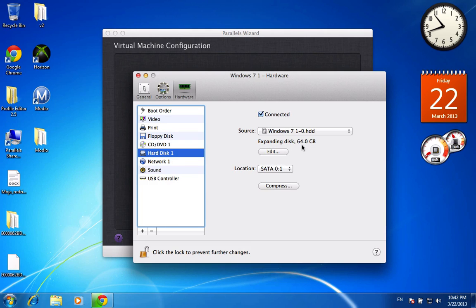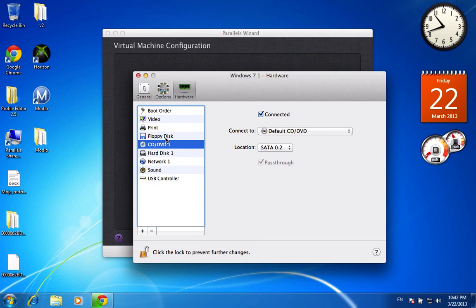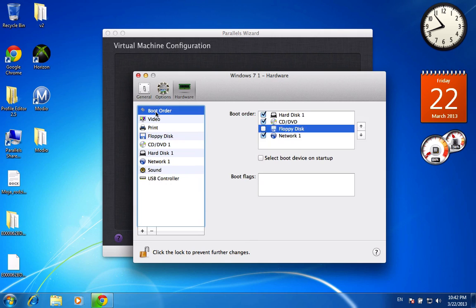Do not change it, because if, like here it says 64 gigabytes, if you go over 64 gigabytes, it's not going to try to resize your hard drive, which you could lose data, okay? So just keep it at expanding, and that's okay. Now, don't mess around with any of this stuff.